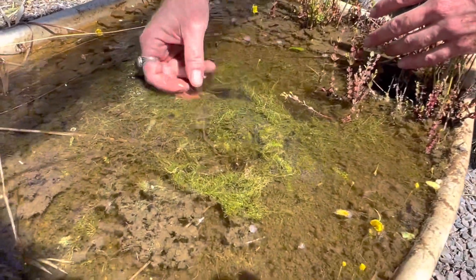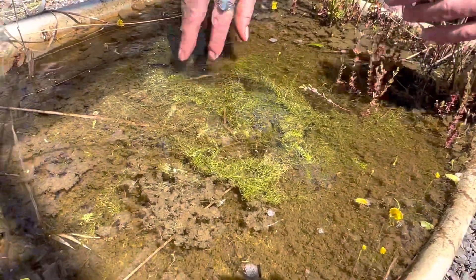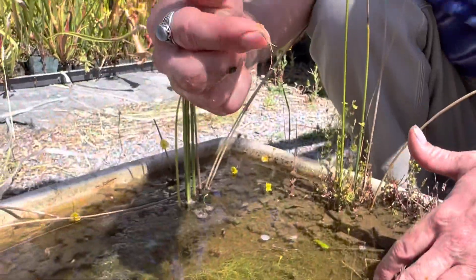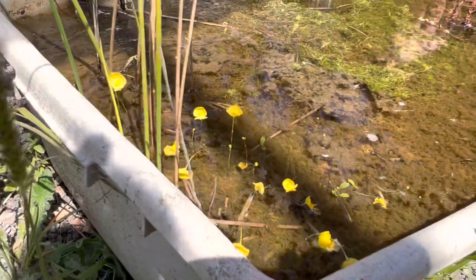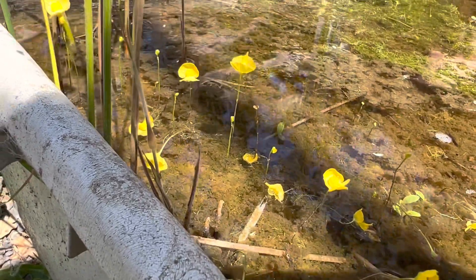These are free-floating stems because bladderworts have no true leaves and no roots — it's just all free-floating stems with little modified bladder traps that hang off the side. Any tiny thread of this can become its own mat of bladderworts, so if you stuck this in a tray of water with any of your other carnivorous plants, it'll fill it all up. If you put a little peat moss in there it's a good idea, because they do like the muck, and then you can be surprised with beautiful little yellow flowers coming up out of your trays in the spring and summer. Utricularia gibba — not just muck.